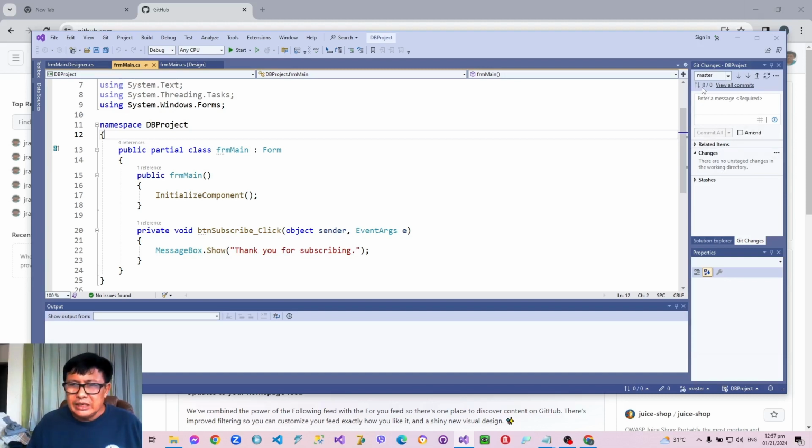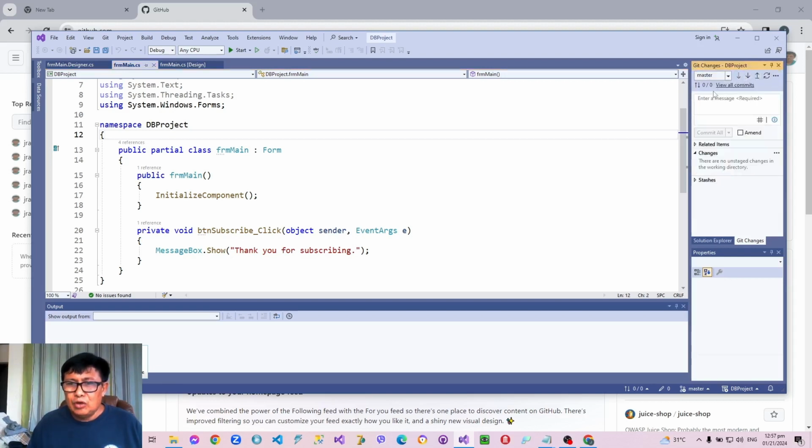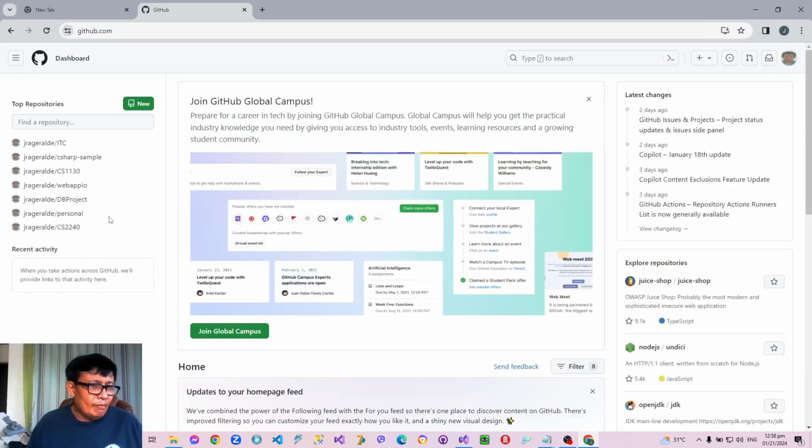Now you see there in the Git changes you have 0 and 0, which means zero incoming and zero outgoing, which means that our Git repository is currently updated. We can head over to our GitHub account and check what happened there. Here's our GitHub. Let's refresh. Now we have DB project as one of the repositories.